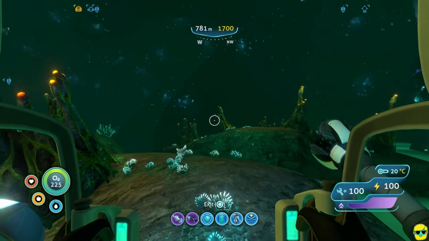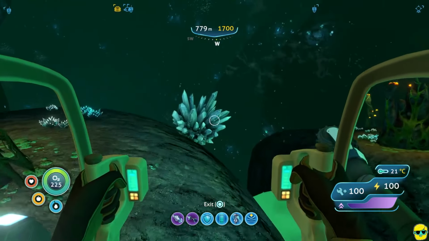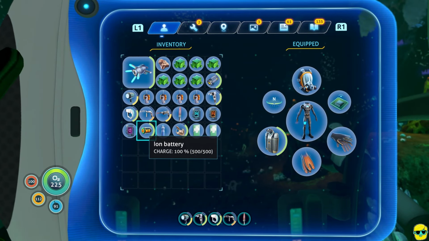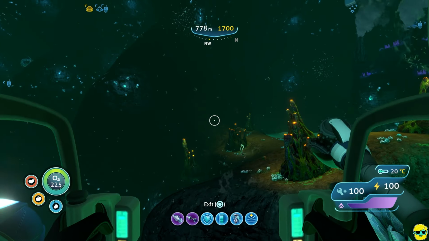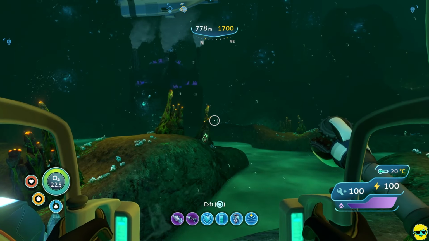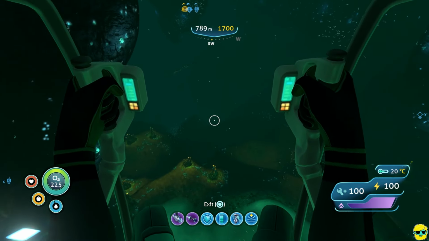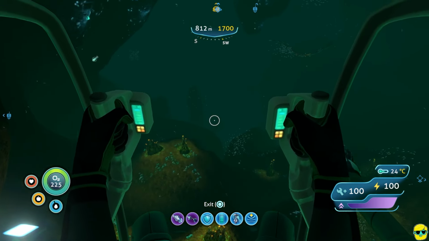Picking up where we left off with our complete beginner's guide, and at this point it's just going to be a complete walkthrough of the game. We now have all of the keys, we're ready to go back to the containment facility, and I have a bunch of beacons that I can use as well. I do not need all of these ion cubes, but I will put them in my storage. And here we go.